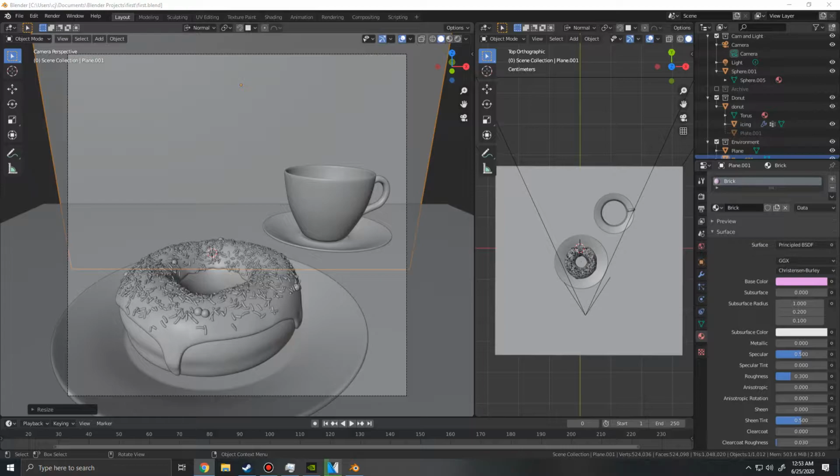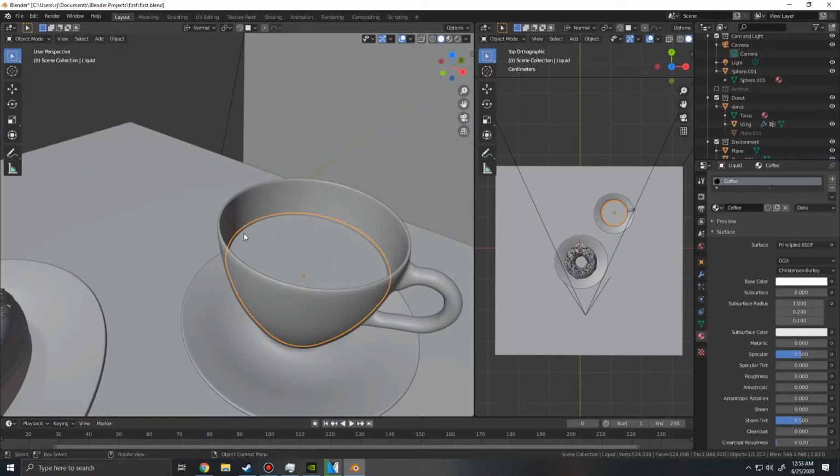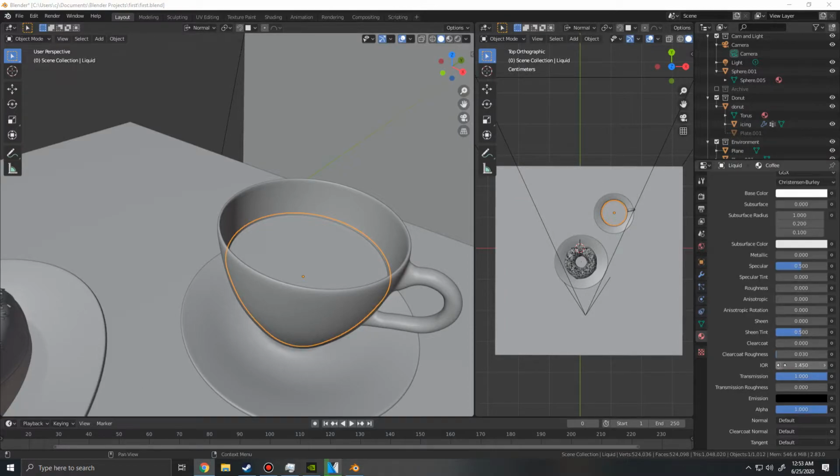For starters, this was one that I just forgot. In the liquid tutorial, as short and pointless as that tutorial was, it was like adding one node. I forgot to include the one other thing, which people immediately pointed out in the comments, and that's the index of refraction, or IOR. If you don't know what refraction is, it's like if you stick a straw in a glass of water and the straw looks like it's going sideways, that's refraction. It's like light is being twisted. This will define that amount. So 1.45 is the amount for glass, but for liquid, including water, it's 1.33.